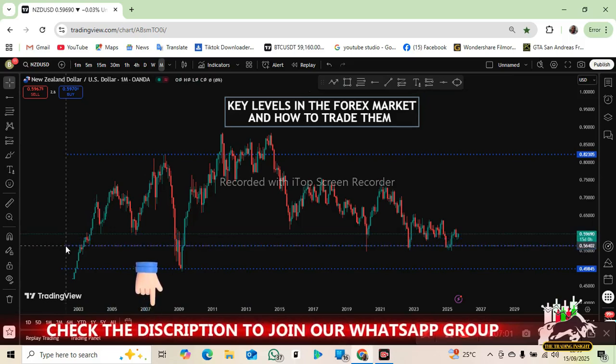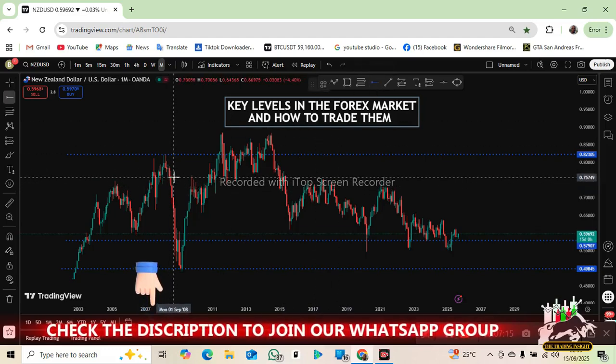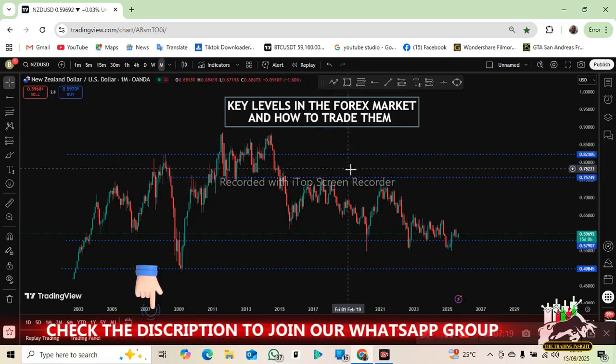Even if I want to take it from here, it's still the same thing, but I would prefer to take it at the close of this candlestick. Now these are zones that I'm marking out. Those are strong zones that move price. Then this is another zone, my change of character. This is still a change of character here.